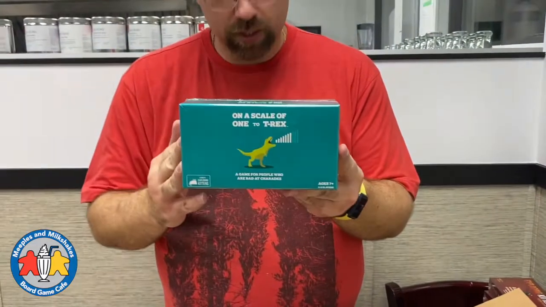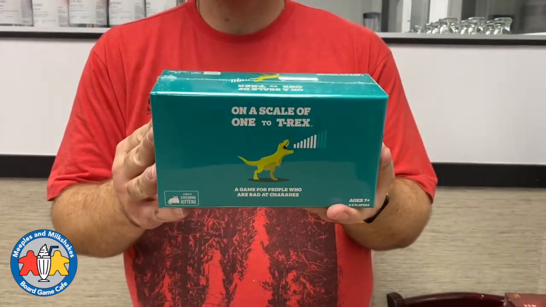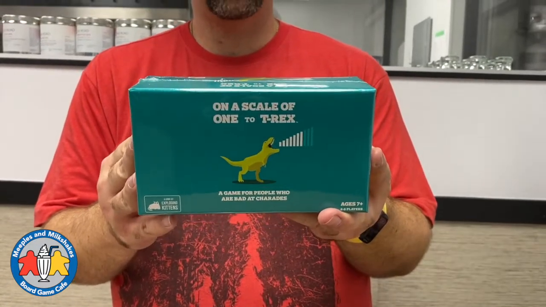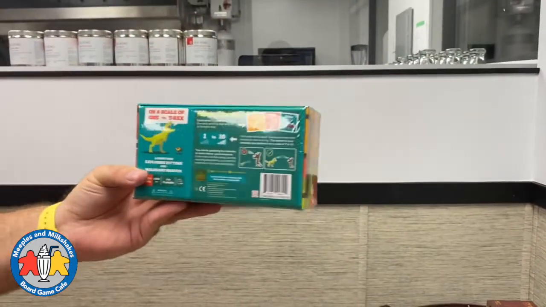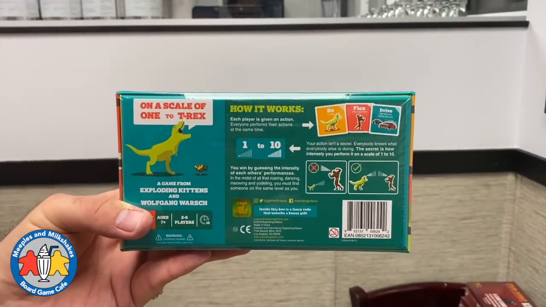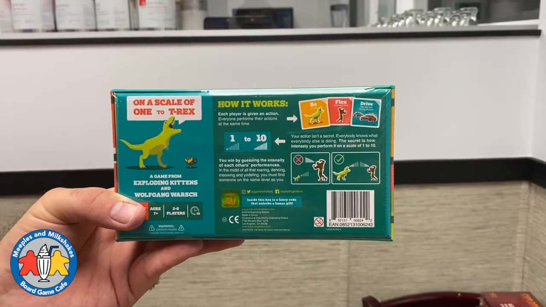So this is also by the people who make Exploding Kittens. Another game from the people who make Exploding Kittens is On a Scale of 1 to T-Rex. I have not played this game. I would like to though, because I like most of the games that they make. So let's see, what does it say here? How it works: each player is given an action. Everyone performs their action at the same time. You win by guessing the intensity of each other's performances.